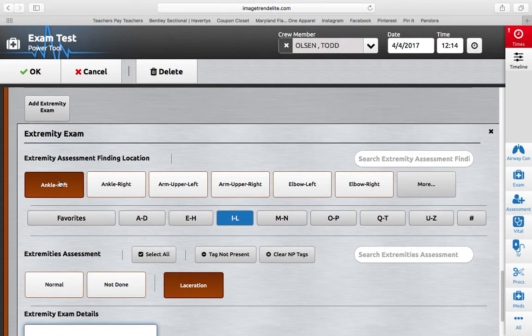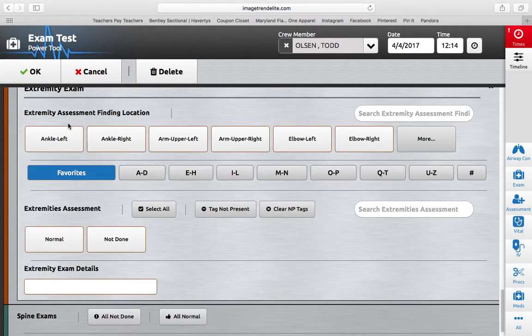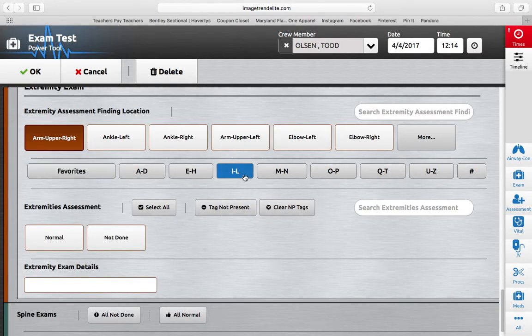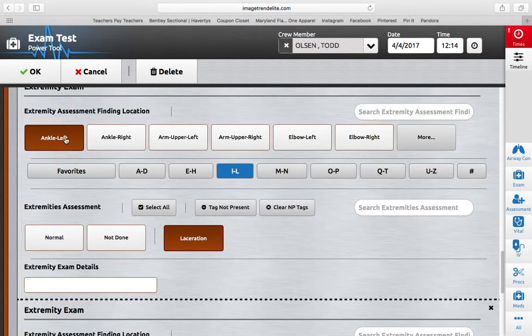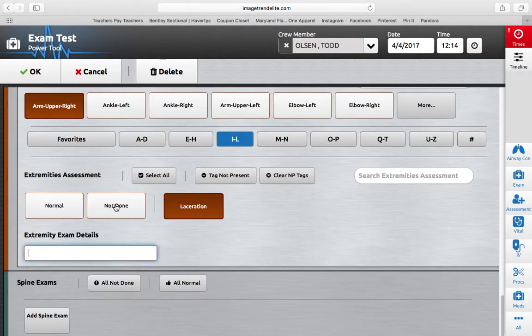This is just for the left ankle. If you need another body part or extremity, add it, scroll down, upper right arm, had a lac, and what size if you want to throw that in there too. So that's how you add multiple body parts. The first one's up here, you scroll down, there's the second one.